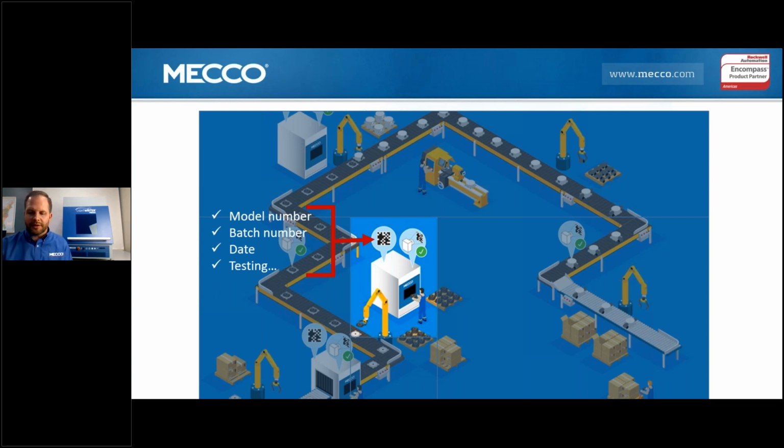So when you're looking at doing things like root cause analysis and corrective actions and really getting in front of problems proactively, think about this as a bit of an insurance policy. You're future-proofing your operation so that if something does go wrong, you have all the data and all the tools in your hands to solve the problem almost immediately.